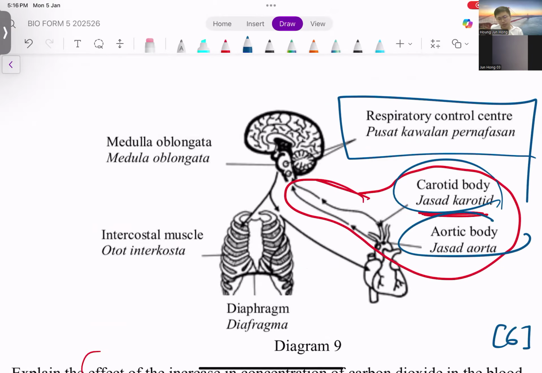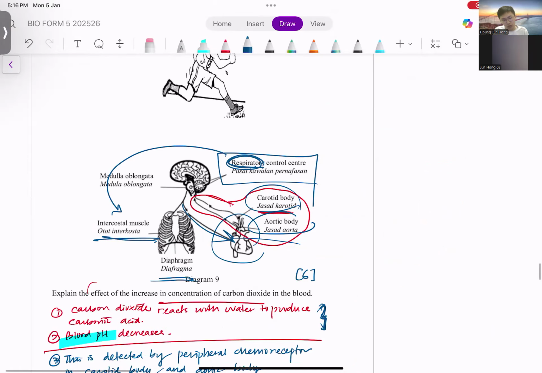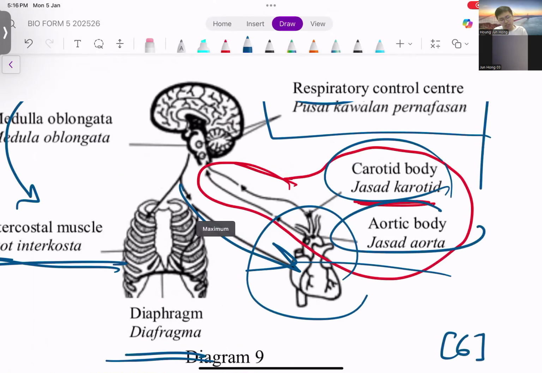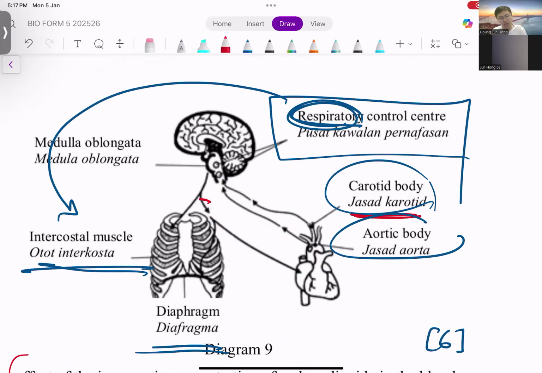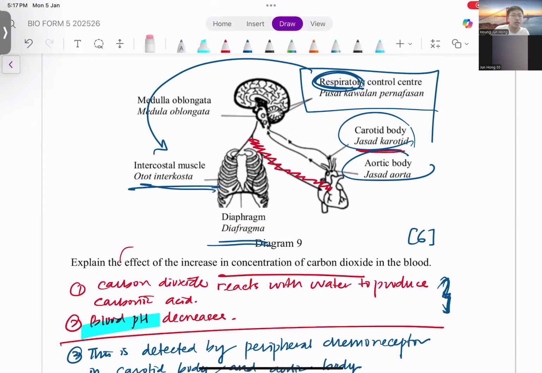In fact, it's not just respiratory, because respiratory controls respiration, fair. But we also have our heart. Heart should be controlled by cardiovascular, right? So anyway, the question focused on respiratory. Maybe you can just ignore this arrow here. They don't really care about heart for this scheme. Again, for this scheme. When you write any essay in an exam, of course you write the fullest possible because you want to get the maximum mark. But just for here, because this is not really given, it's fine. So yeah, let's just focus on your respiratory.